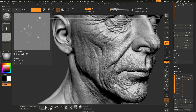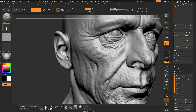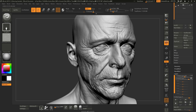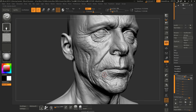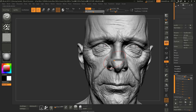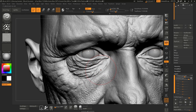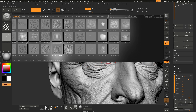We also have these very simple maps that didn't take a lot of time to make, but these are some of the ones I use the most. There's so much individual breakup on skin — you always think about the pores, but you really have a lot of these small pimples and general imperfections in the skin which can just break it up and look way nicer. Once you have a perfect layer of pores on the skin, you almost don't see the pores anymore because you have such nice undulation. But a teeny tiny bit of this breakup can really make it pop. Obviously you can misuse these alphas by splattering them all over the surface, so the key is to look at reference and where to place what.